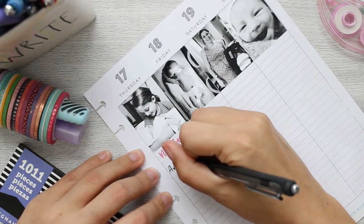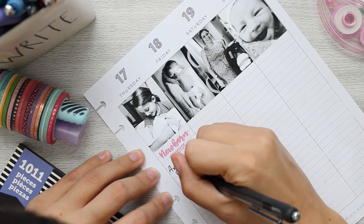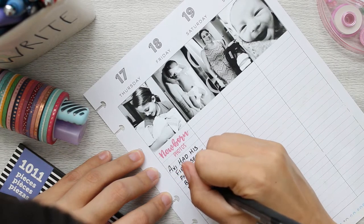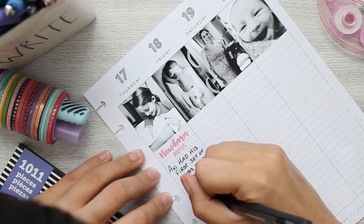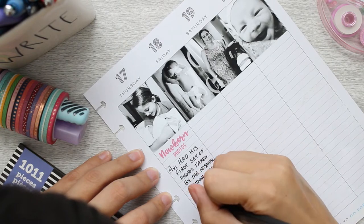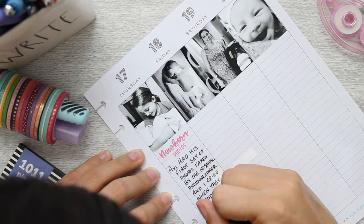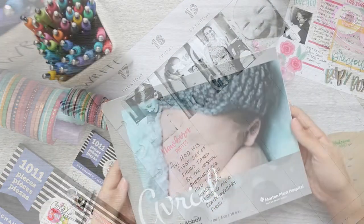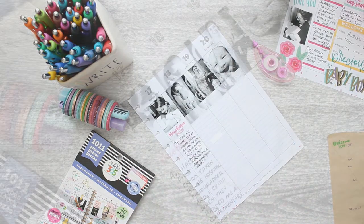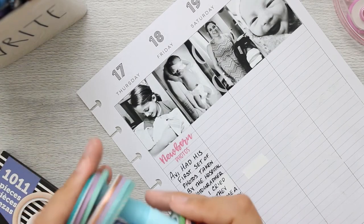For Thursday the 17th we're still in the hospital and we did newborn photos. I'm not sure if you guys have an in-hospital photographer but we do at our hospital and I was so grateful they came. They did a full photo shoot using only the natural light from the window — just perfect little baby shots. They gave me a free eight by ten and I literally cried. Ugly girl cry when they handed me that eight by ten. It touched me so much.